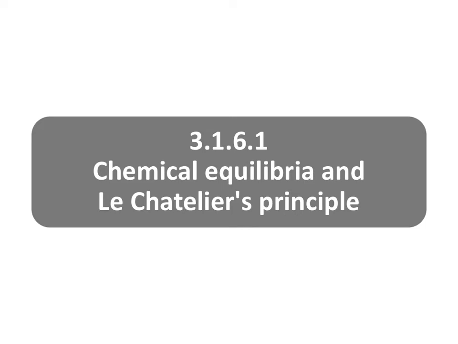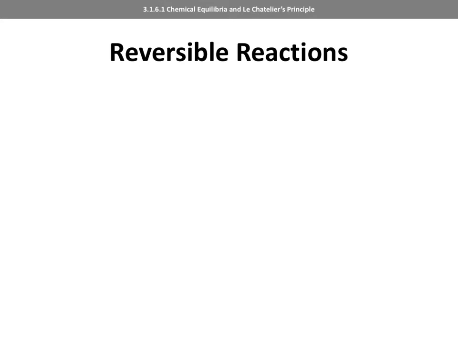And so we just need to understand a few key ideas and terms before we delve deeply into the topic. So the first thing to appreciate is that many chemical reactions are reversible, and at GCSE we showed that by using this symbol. So instead of having an arrow just in one direction, we had these two half-headed arrows, one pointing in one direction, one pointing in the other. And that told us that the reaction could proceed in both ways.